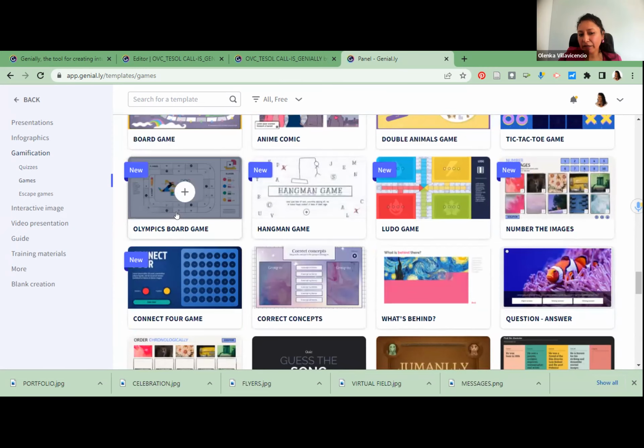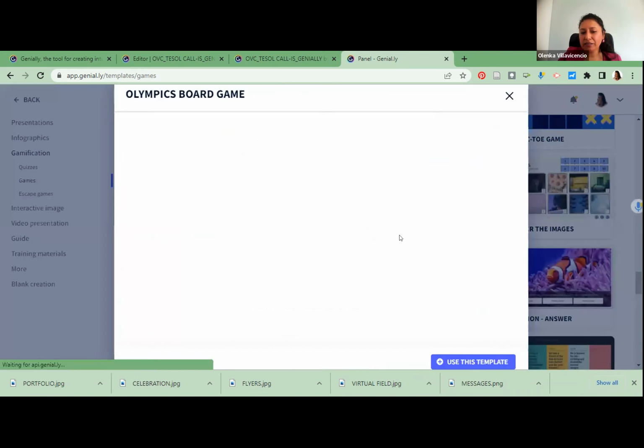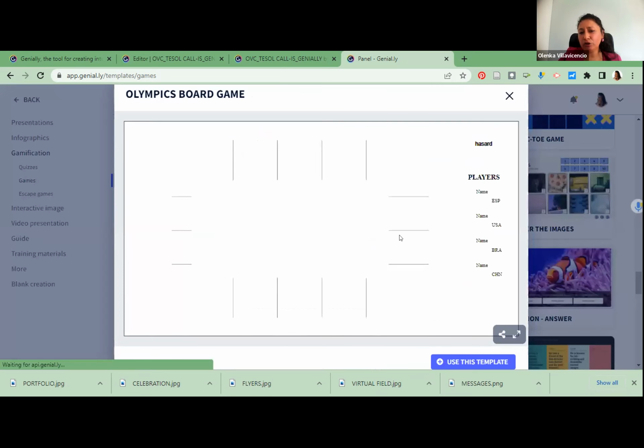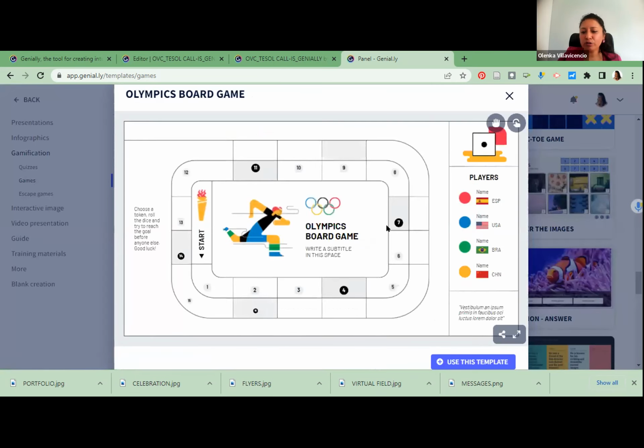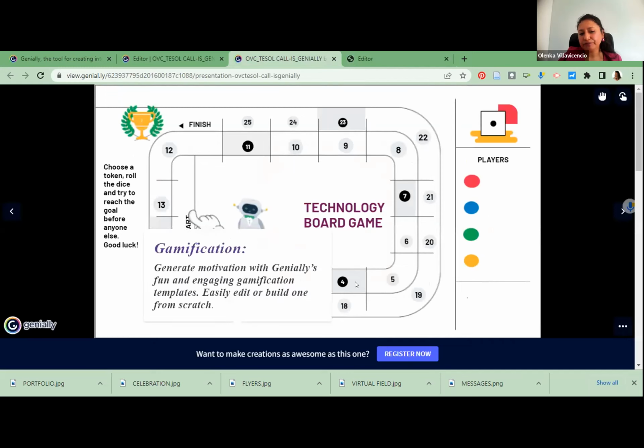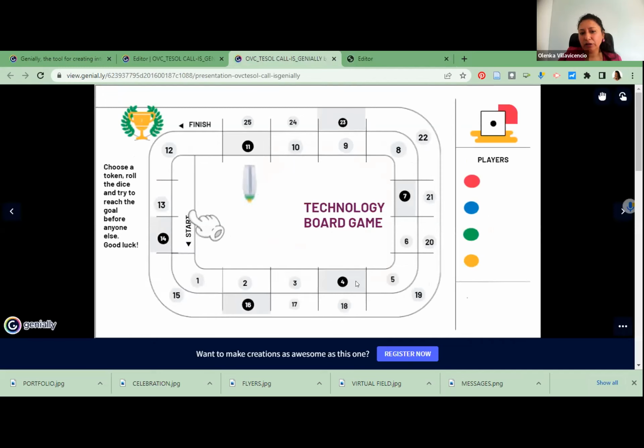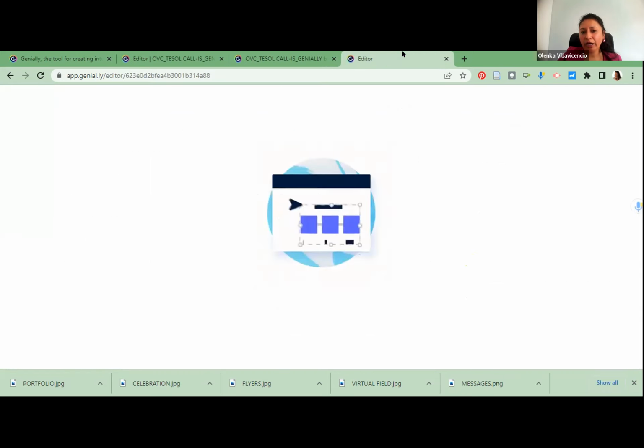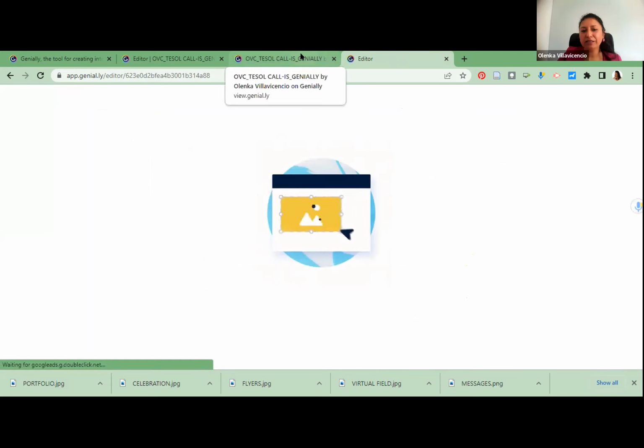This is exactly the template that I use. Click on here. Okay, this is the template. I don't need to do anything. The only thing to do is to change the colors, to put the pictures and something like that. Okay, thank you. So use this template, click on here, and that's it. It's exactly the same. What do you have to do? Change the numbers and try to put in the different things that you need. Okay, the only thing that you need is here. For example, like this in every one here. Yeah, editor. Okay, we have to wait less than 1 minute, but we have to wait, and that's it.